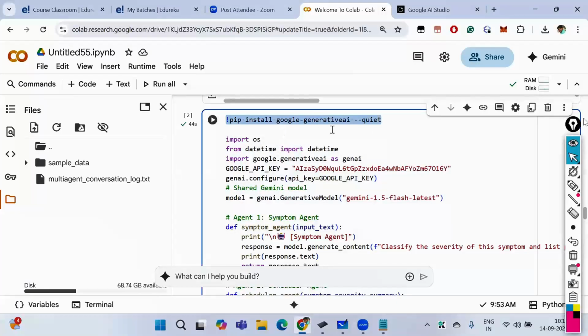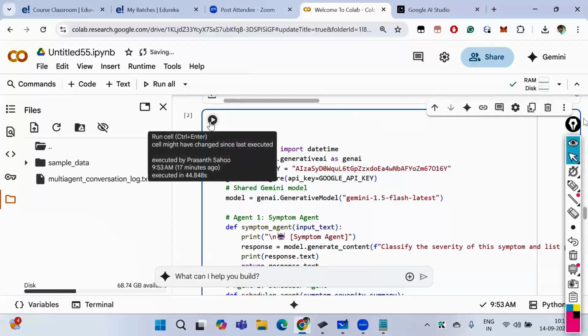But if it is not there, it will call out saying, hey, you don't have the Google generative AI, how are you going to run? To get rid of that problem, I installed it. Let's say you remove this and try to run it. If it is running, that means it is already installed in your system. If it is not installed, then you need that command to install it. I explained it for all of you to know how to install it. That's it. It doesn't have any other significance. If it is already installed, you can run directly from your import part itself.